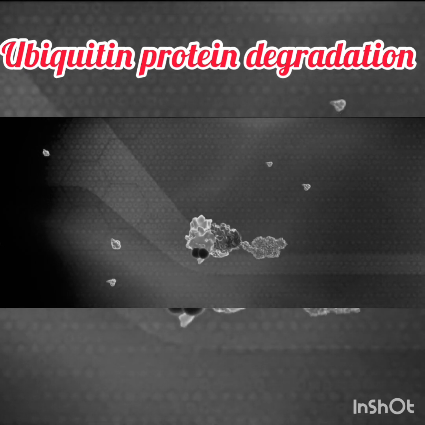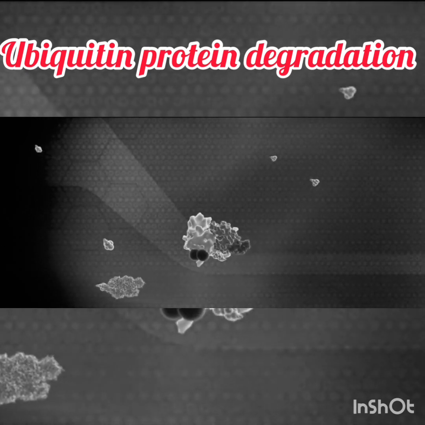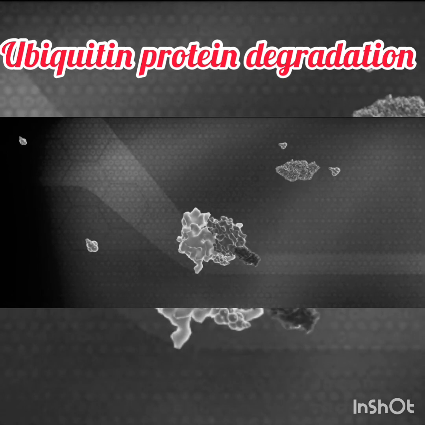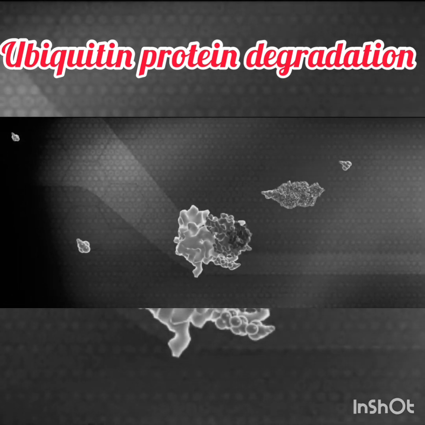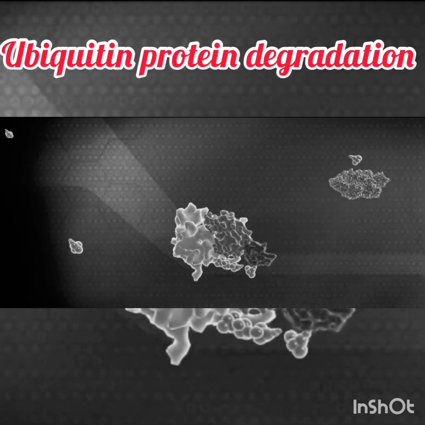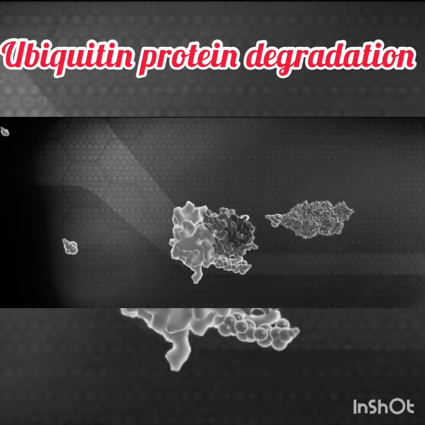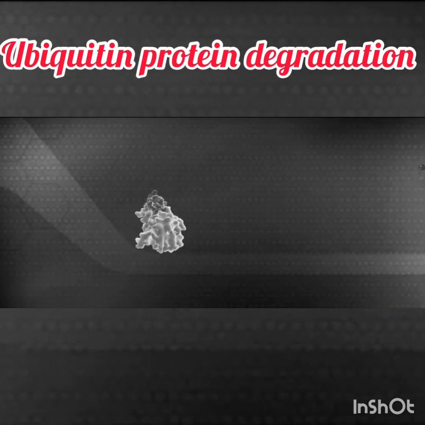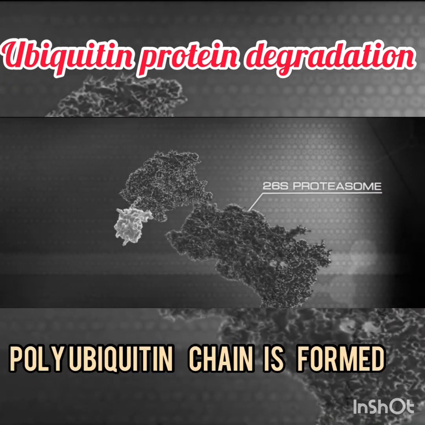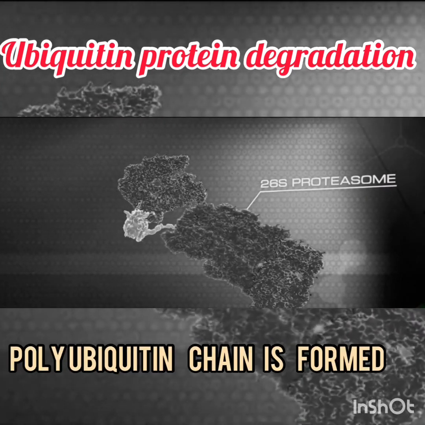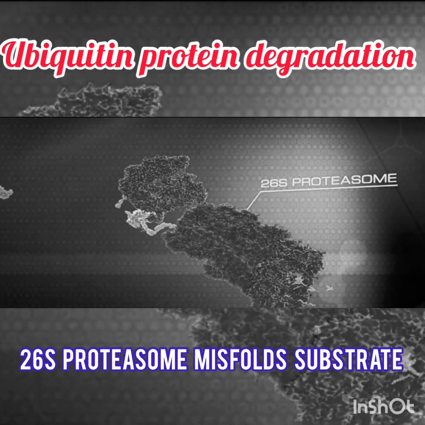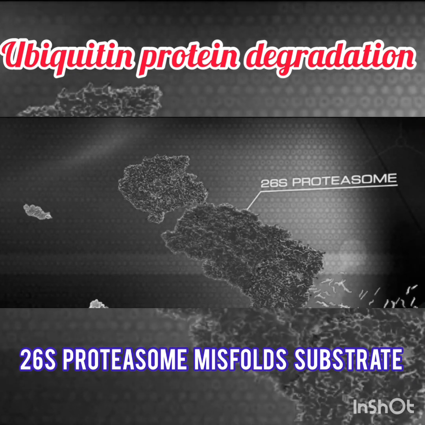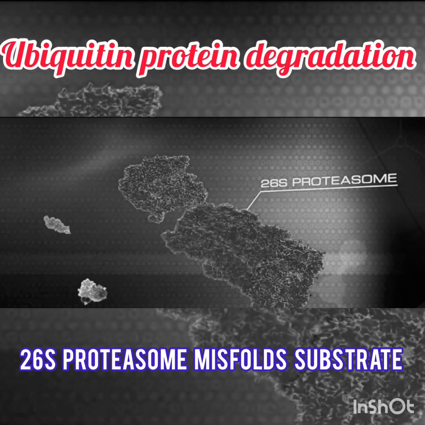This process continues, and a second ubiquitin is bound to the first ubiquitin, the third ubiquitin is bound to the second ubiquitin, the fourth to the third, the fifth to the fourth, the sixth to the fifth, and so on and so forth. This process builds a proteasome recognition signal. The chain is bound to a complex, the 26S proteasome. The substrate is then unfolded, whilst ubiquitin is recycled back to bind to E1 for another cycle, until all degraded proteins are released.